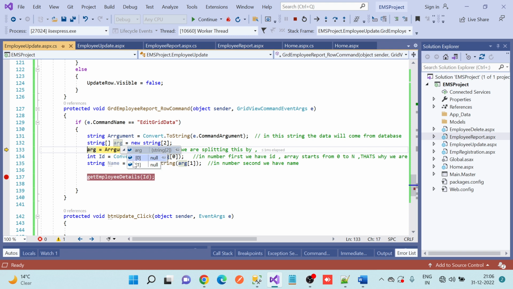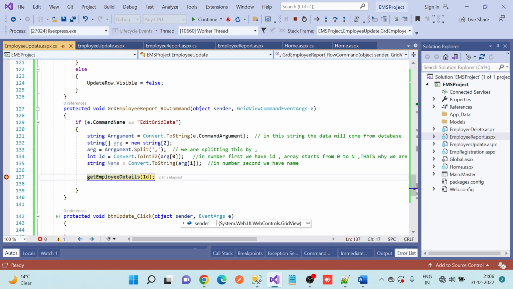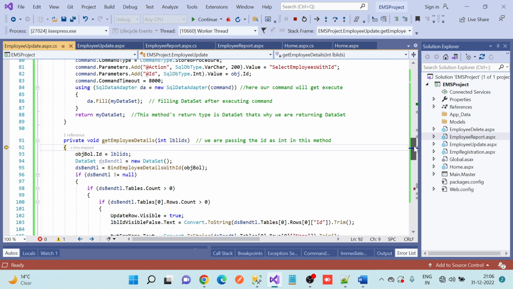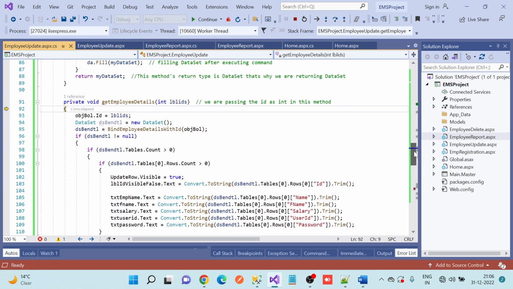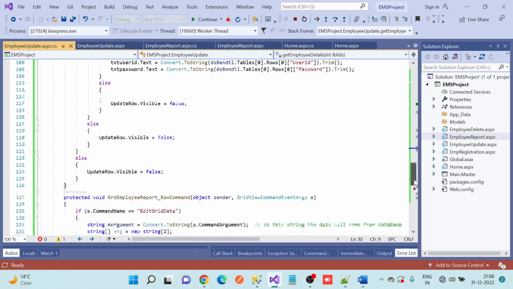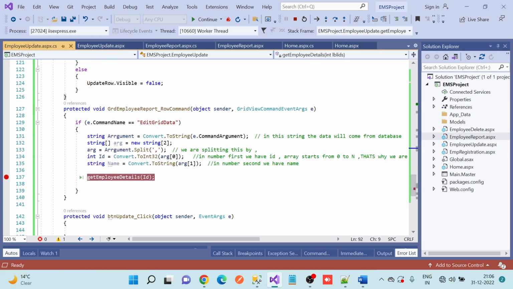Now it's still null. Now in 0 we have 1, in 1 we have boot missing. Now our id is 1, our name is boot missing. Now press F11 and go to this method. Now we are passing 1 because it is getting id 1 from here.